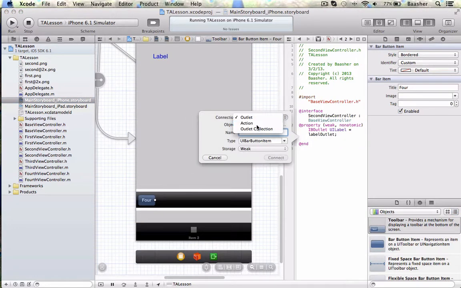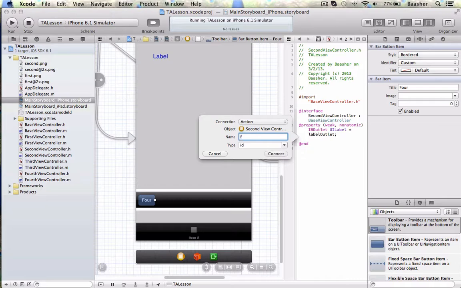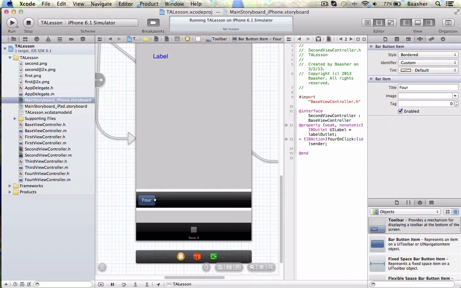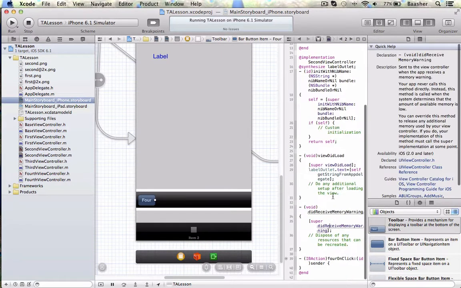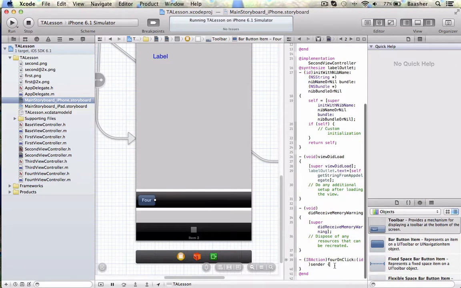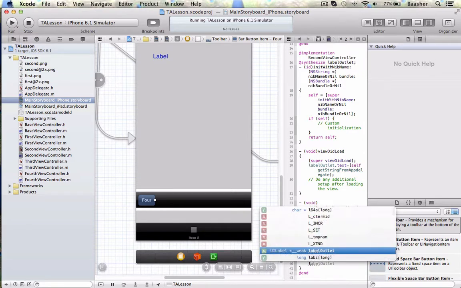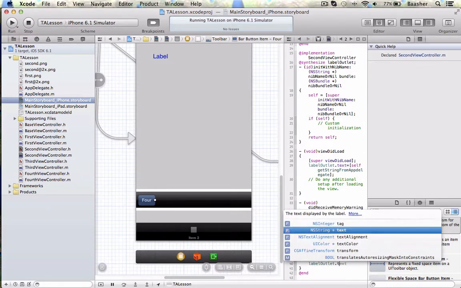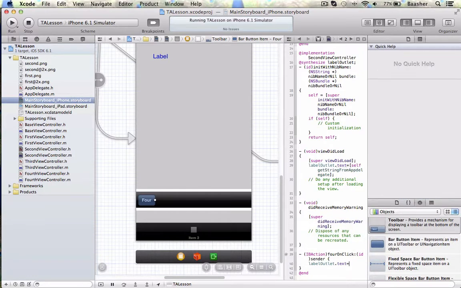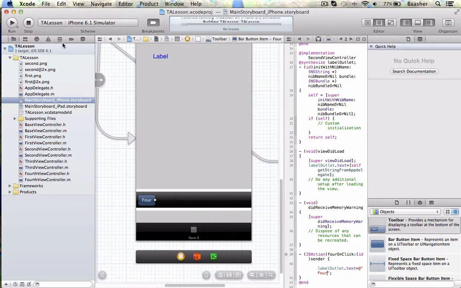Control drag, action. 4 on click. Switch to .m. And run.